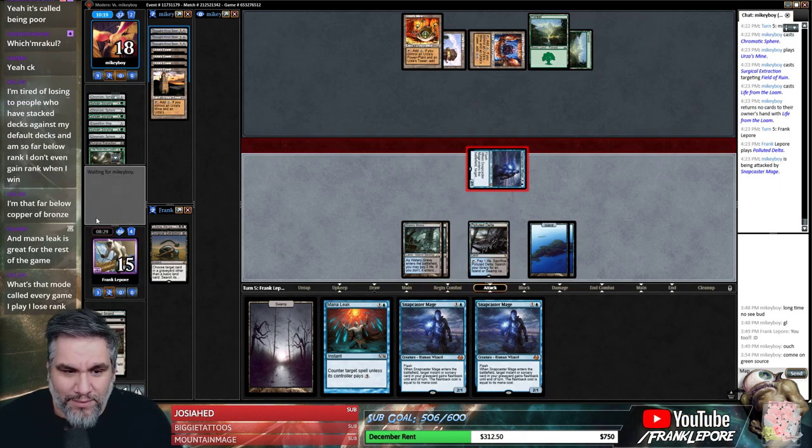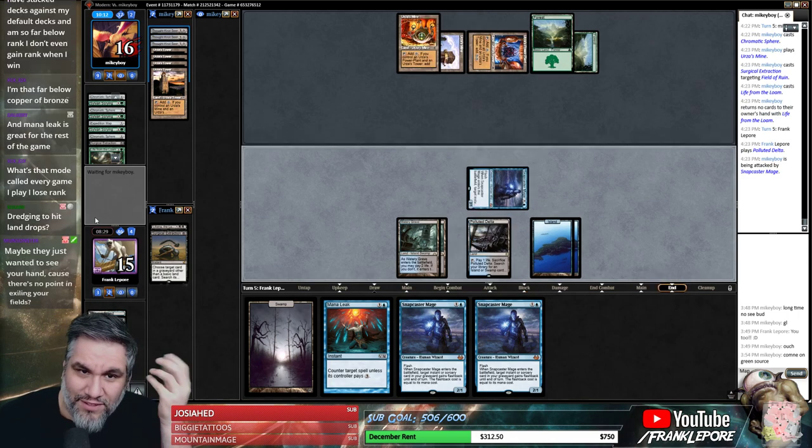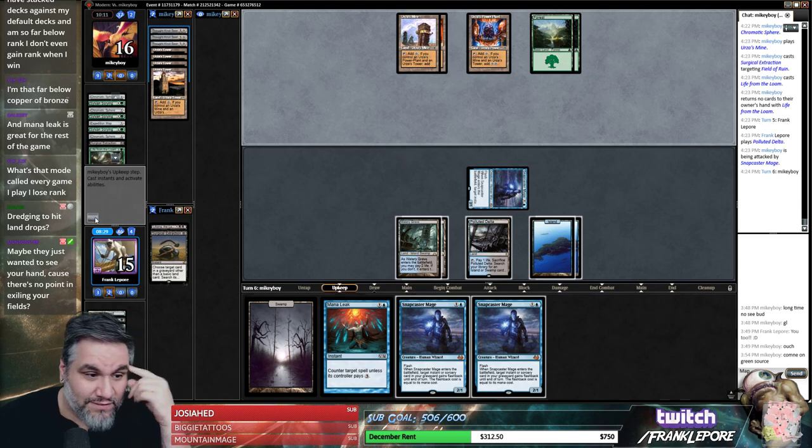And I think we're in good shape. We might actually just even run out of Snapcaster just to... We're going to keep this Polluted Delta. Actually, we don't have to worry about Thoughtseize here because those are gone too. Jeez.